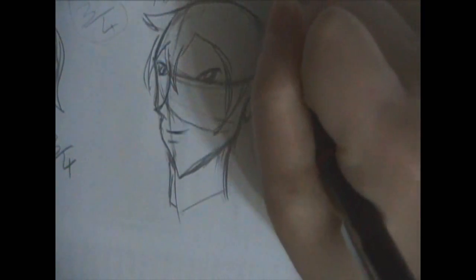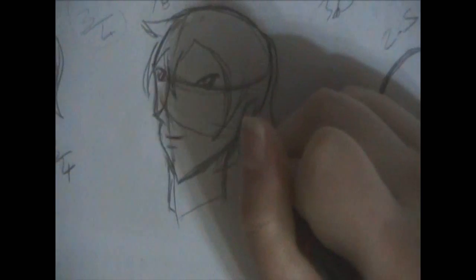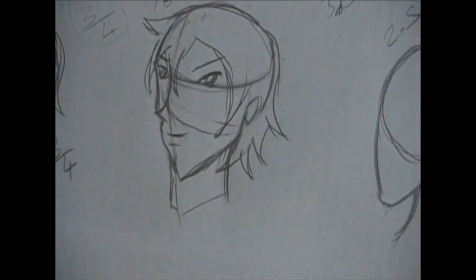And again, I have no idea who this guy is. He just turned out to be like this. And he's really one angry looking guy. And I forgot even to draw his eyebrows.